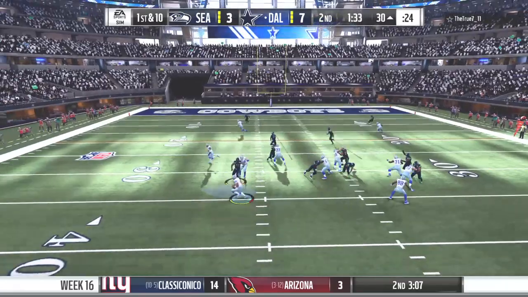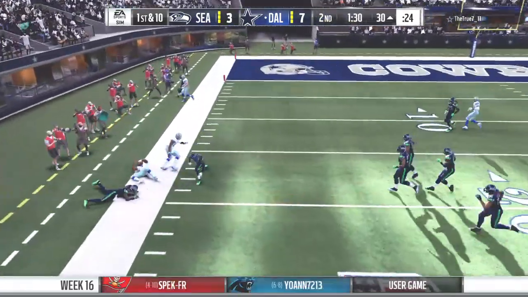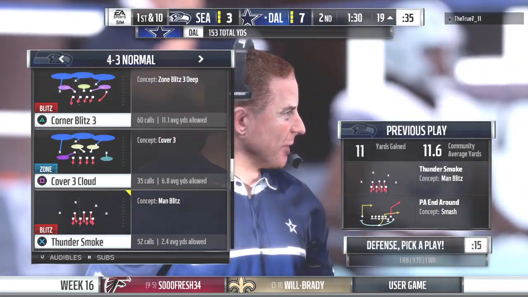Now a play fake here on first down. Steps away to his left. Oh, he's got a little daylight. And he's going to be out of bounds down inside the 20. 11 more yards that go around. A first down as well.